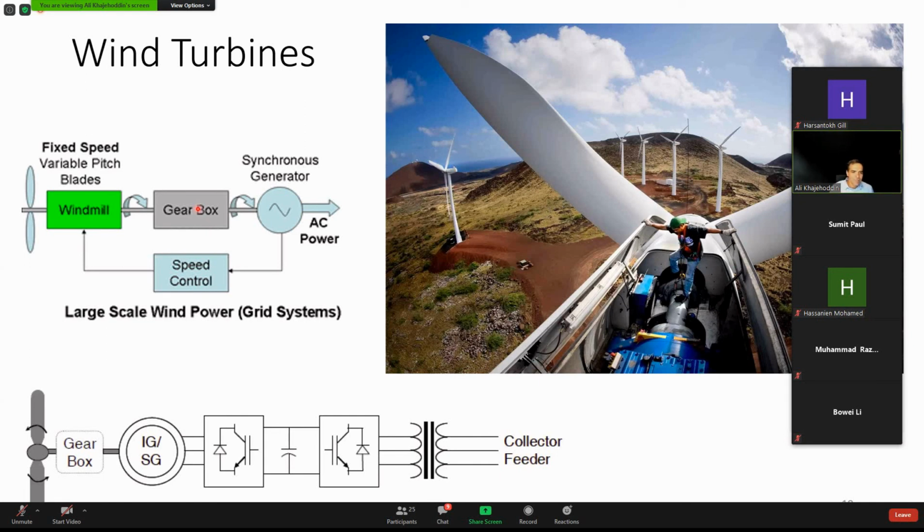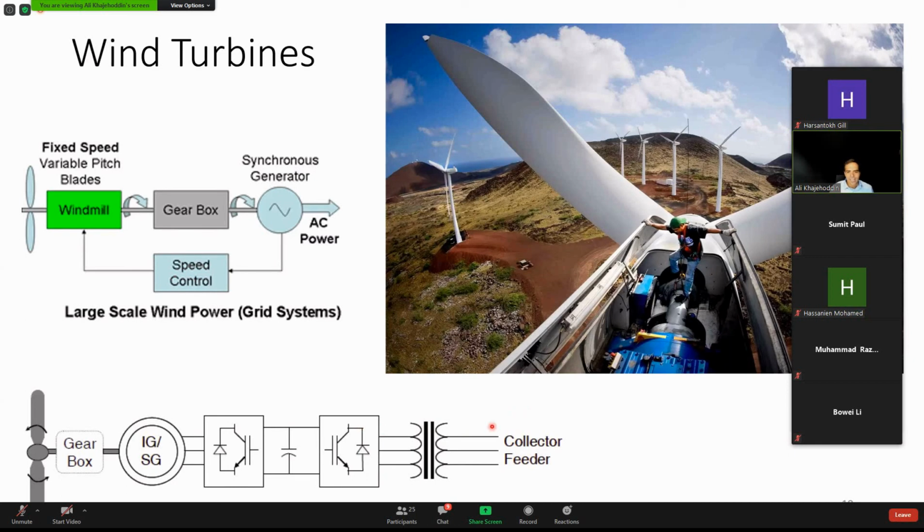So what is the first alternative to this? We can use induction generators or synchronous generator. We can connect that to the gearbox again and wind turbine, but this time we're not worried about the grid anymore, because we say, okay, whatever you generate, synchronous generator or induction generator, it's okay. I can take that, I can convert that to DC, and then I convert it back to AC. And these power electronics will actually synchronize the output power that I'm injecting with the grid.